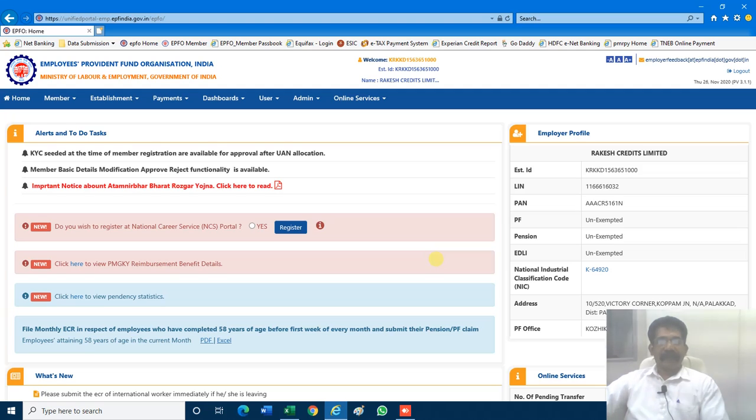In the earlier class, we have studied how to file EPF return on the EPFO website. Today, we are going to study how to remit the EPF contribution on the EPFO site. Because if your HR department or consultant filed the return, they may not remit the amount, as it will be a huge amount.